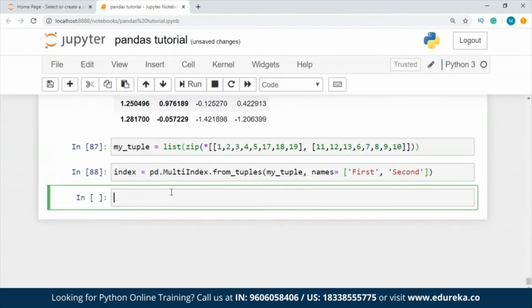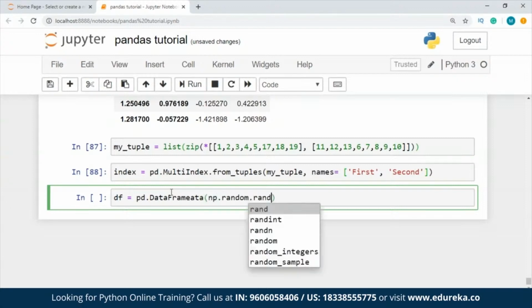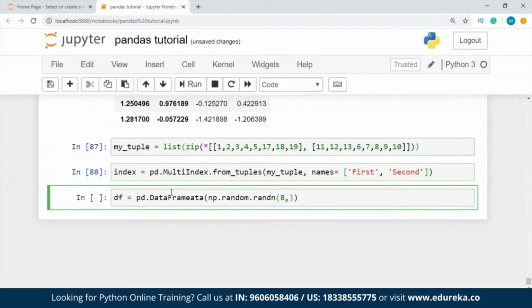So we have our index. Now I'm going to create the data frame, guys. So for this we write pd.DataFrame, and inside this I'm going to pass a few values, np.random.randn. So we have 8 values and 2 columns. All right, and the index is going to be index, and columns is equal to a and b.